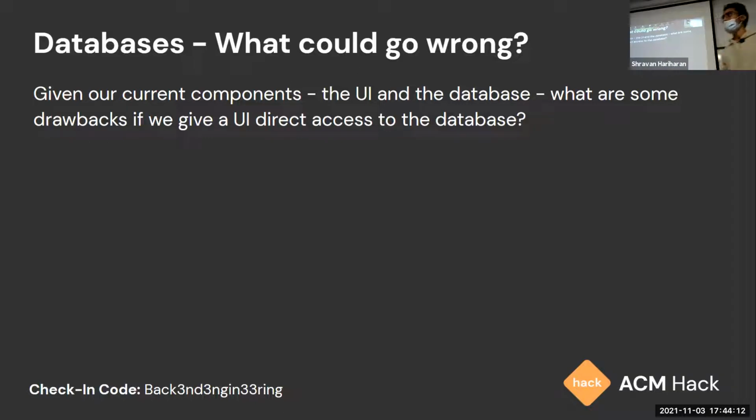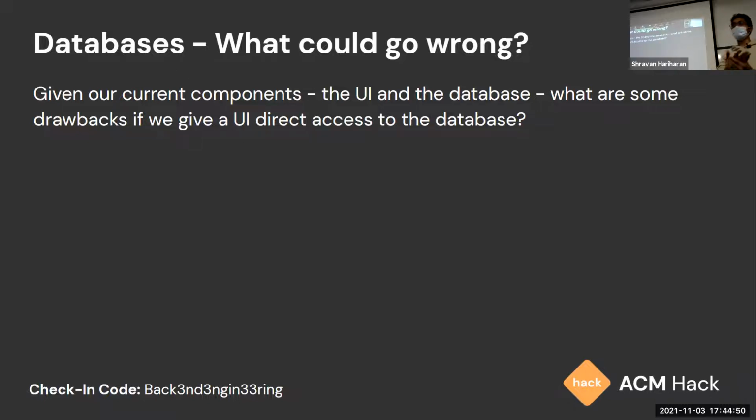Yeah, exactly. So there is no permission level set in the UI or the database. For example, you could write malicious code in the front end to delete or update the points that I have, right? You can remove all my points, or you can delete all the events in my database. There's no level of restriction here, right? The UI can do anything it wants in the database. It could just delete all my events, delete all my points, and now I don't have any points. I can't order any merchandise, and that's it.